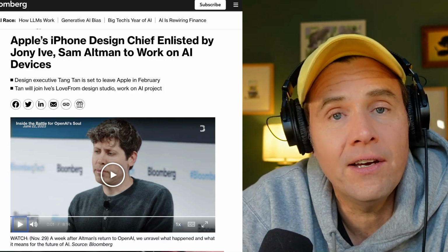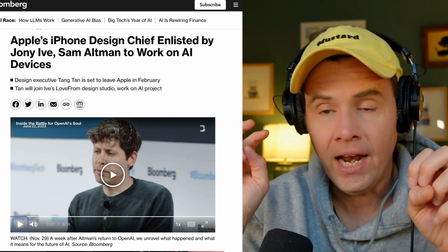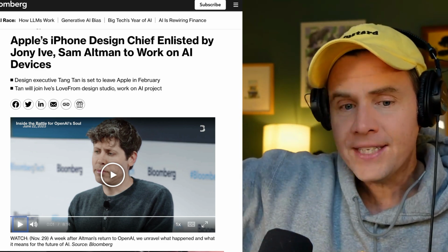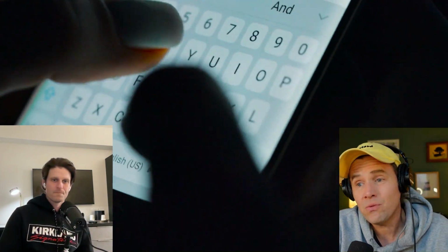This is the same sort of idea of what Johnny Ive and Sam Altman supposedly are working on, an AI device. And I think the ultimate plan with this is moving beyond the smartphone. Now, we are a long way away from beyond the smartphone. Apple has its hooks in, Samsung has its hooks into pretty much everybody in the world right now. But there is a world where going forward, it's almost more like a weird communicator device, and you don't have to do anything else. Do you know what I mean? I know people are always going to be like, well, how do you type text or how do you do this? That's going to be important. And maybe that's why a smartphone will always be this thing. I think the big question here is this large action model.